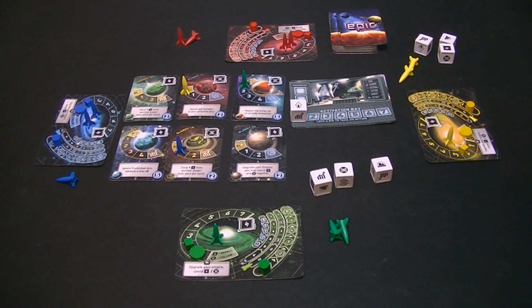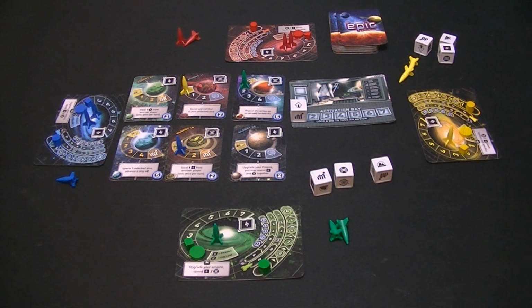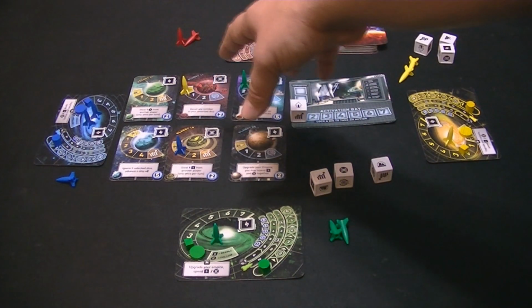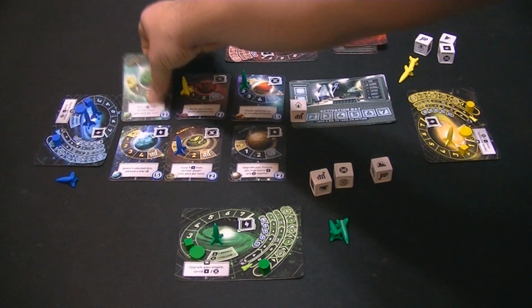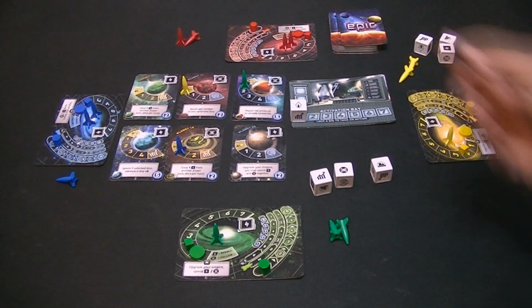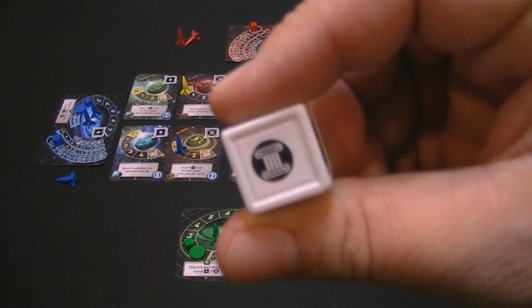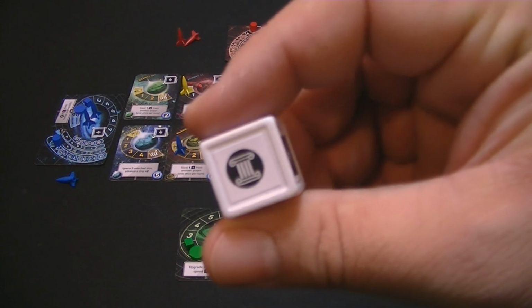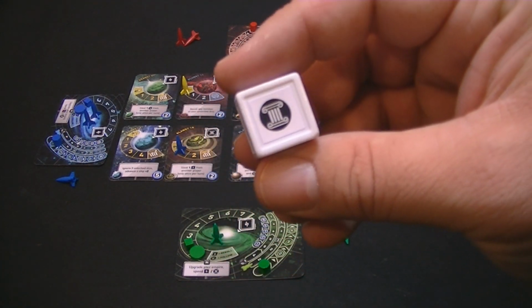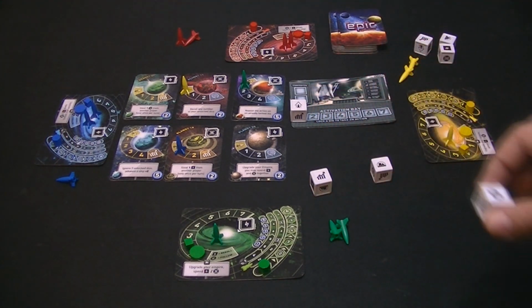Now, obviously, you're using energy and culture as your resources in this game, because that's the track there with the resources. To gain energy and culture, you can gain them in some cases, like this one. You can see this one allows you to actually steal culture from another player once per turn. But the most common way you do it is rolling the culture icon on one of your dice. When you get that, you get 1 culture for each ship you have on a culture planet.